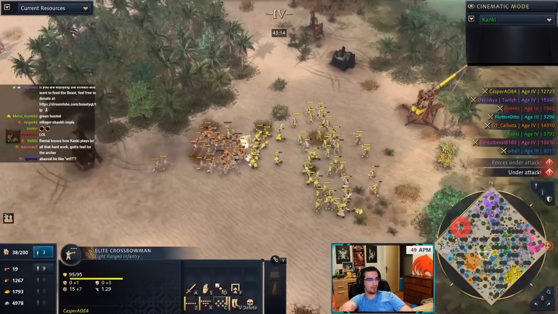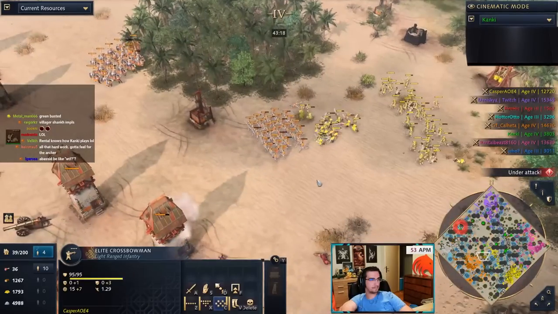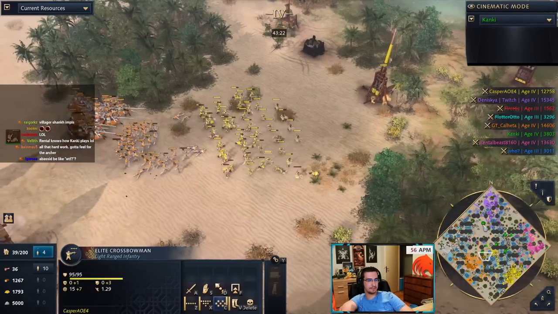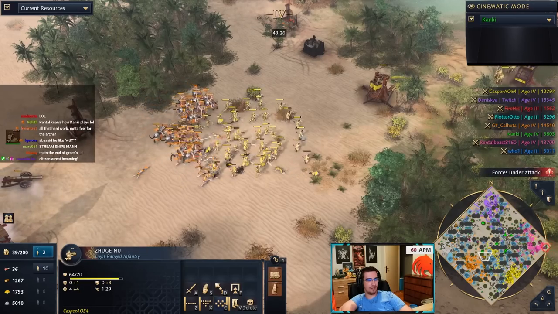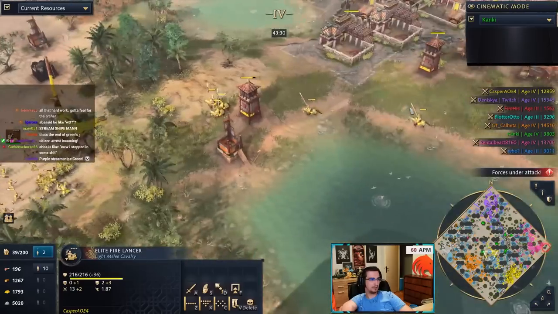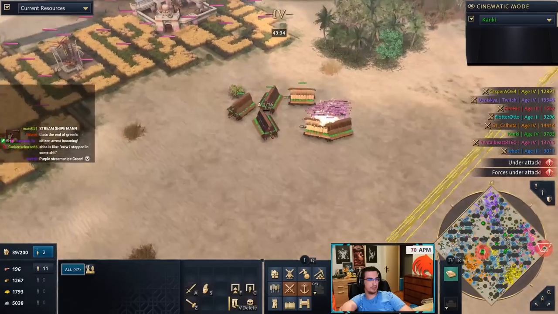On this side, we do see yellow and orange fighting. And I don't think this is gonna go too well for yellow right now. I mean, these are kind of like the units he's had for a while. Like, he's still got feudal Zuginu, by the way. So, oh, now we see Fire Lancers coming. A lot of workers.